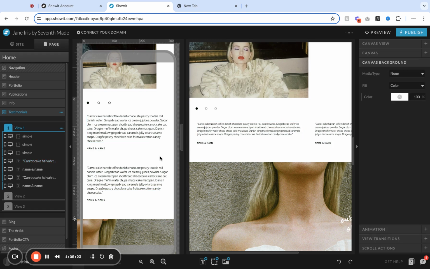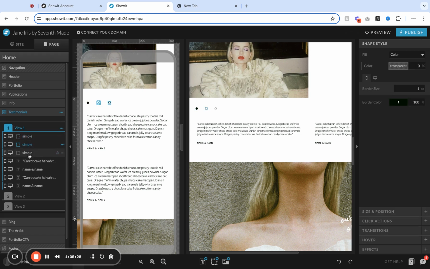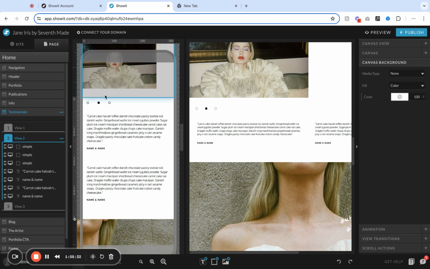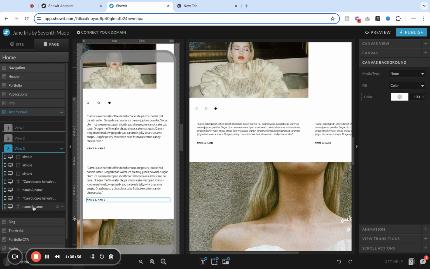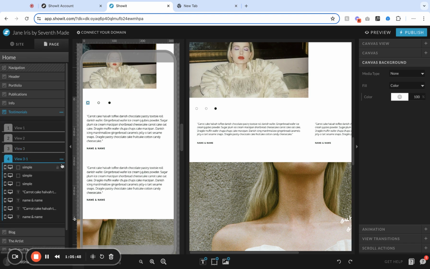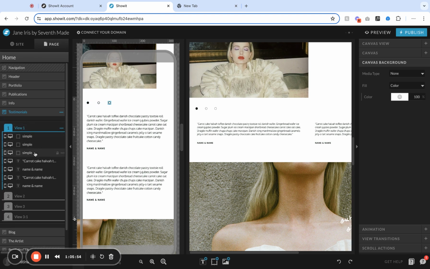That's an option. And then you'll notice we have the 3 shapes here. This is so that each one can be a different color, so that when you're on the second one, that one fills in. And then when we come down here, if you want to add in more testimonials, you absolutely can. We'll go to the last one, and you'll click the 3 dots and click duplicate. From here, we're going to have to add in an extra dot, which is easy to do.